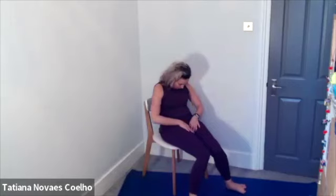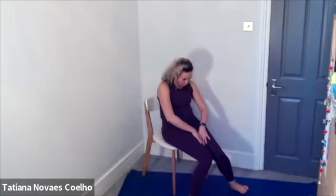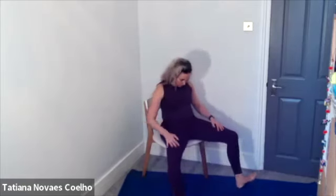Great. Stay there. Now we're going to put everything together. The movement of the hips, the movement of the hands, and the movement of the rib cage with the breathing. So you take a breath in, open up. As you breathe out, go in. Bring the hands up, inhale. Exhale, empty your lungs. Open the hips and up. And three. And up. And four. And up. And five. And up. And six. And up. Good.